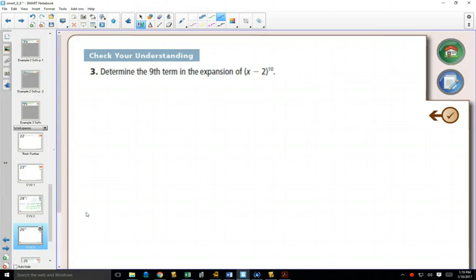So type 1 of questions is what we saw in example 1 and 2. Do a complete expansion. Now those complete expansions take a lot of space, so more often on a final exam you'll see this type of question which says determine a specific term. In this case, find the 9th term in this expansion. So for that you would say, well, we have on our formula sheet the formula for any term.